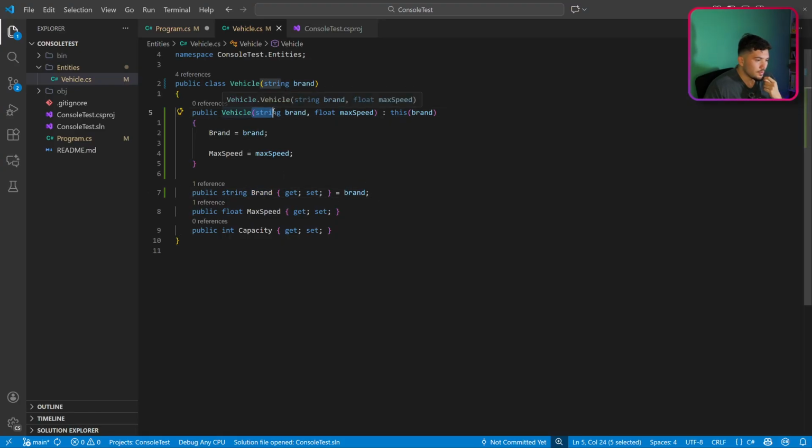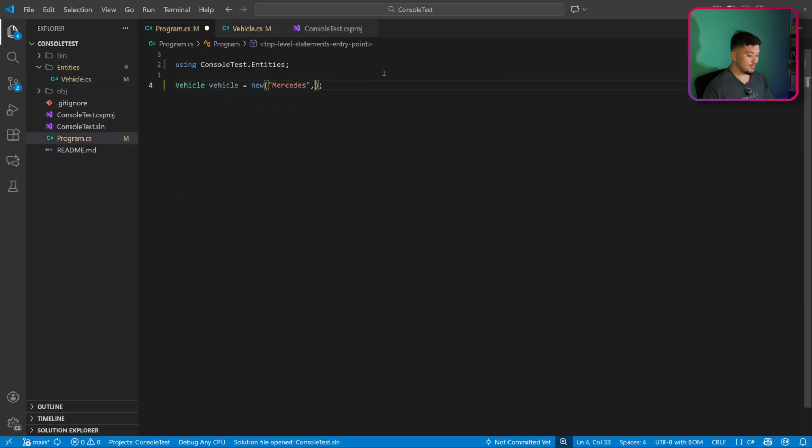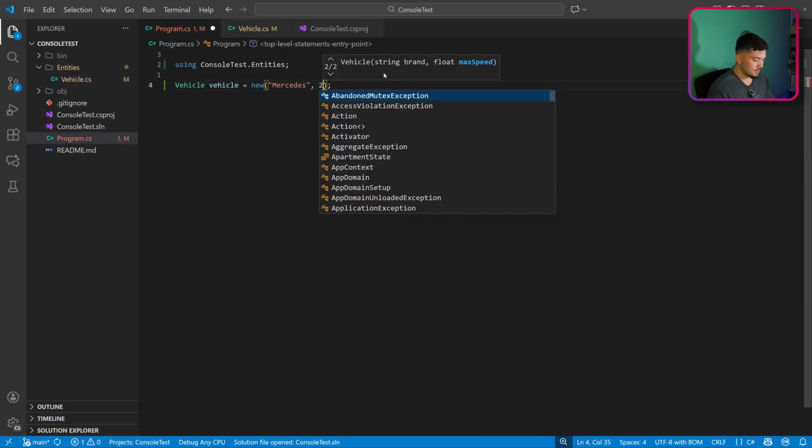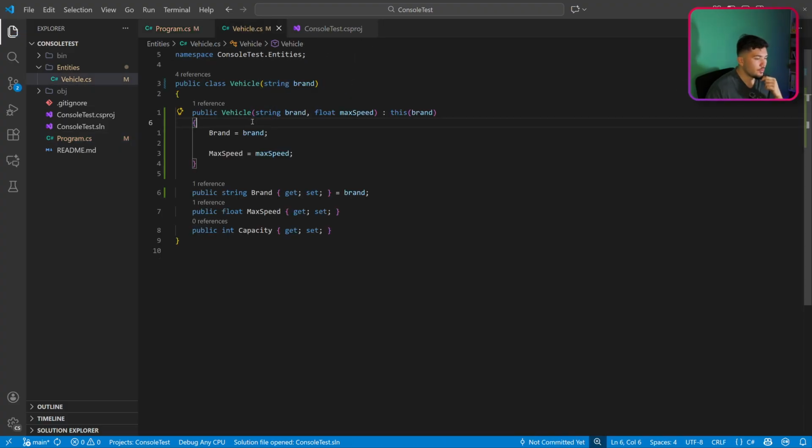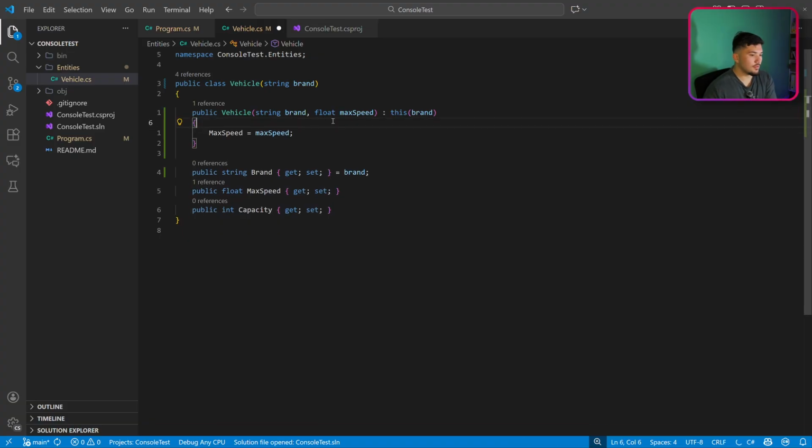But we can also use our second constructor by passing a Mercedes 200F, because it's a float, but we don't actually need it. Just if we pass some floating number here, then we need the F. In this case, when we say Mercedes 200, we are going to fall in this constructor passing a Mercedes and a 200.50, and then passing the brand to the primary constructor in here, and we don't even need this brand because it is already going to be passed here.